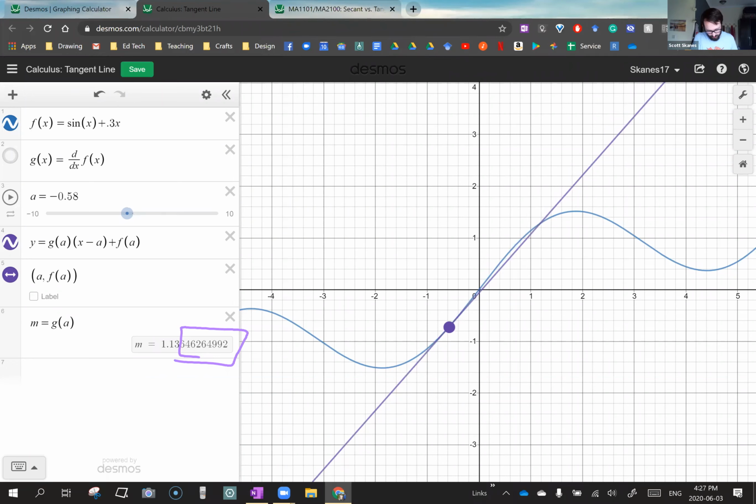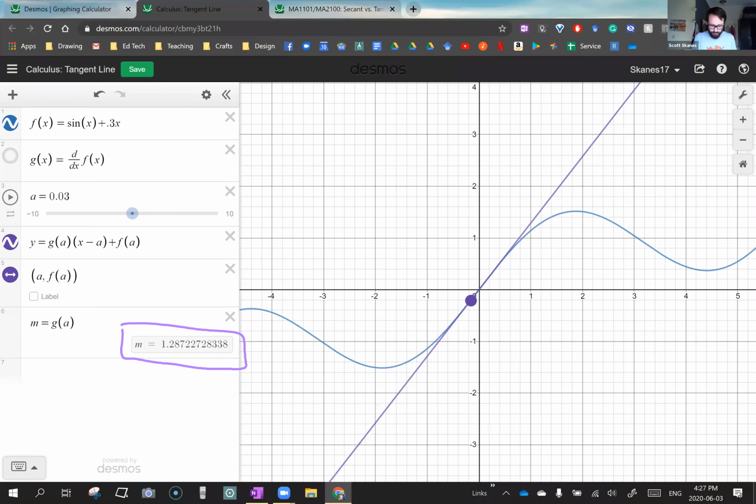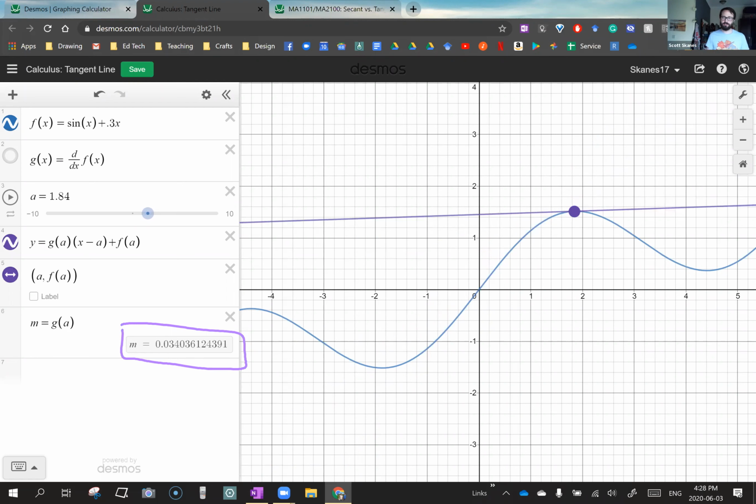Okay, well thanks, Desmos. This is my slope. As I move, look, the slope is 1.3, so kind of nice. As I move and it gets lower and lower, it gets smaller, smaller, smaller. At this point, the slope is essentially 0. It's really flat. But Desmos is doing something in the background. Desmos is doing what's called derivatives. It's getting the exact slope, but it's not using secant. It's using a special method.